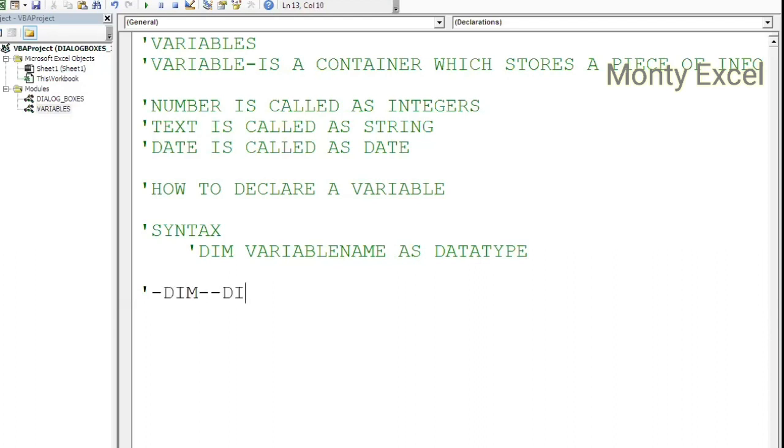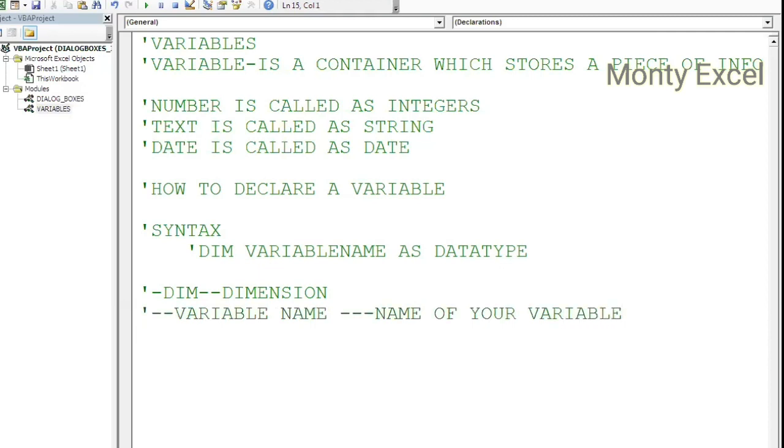Dim is called a dimension. And there's no need to tell you what a variable name is. It's simply the name of your variable. And the rules we have for variables, we all know: we cannot use spaces in between, we cannot start with a number, we cannot use special characters, and if you want spaces, always use underscore.